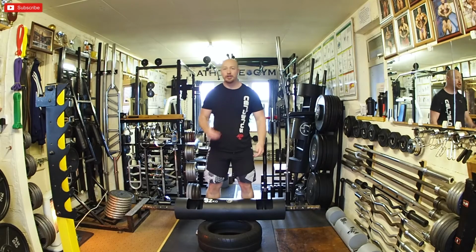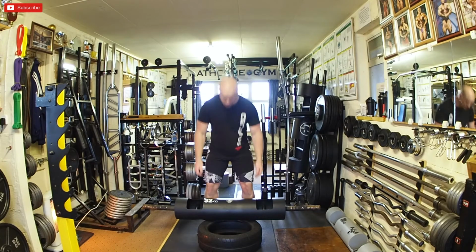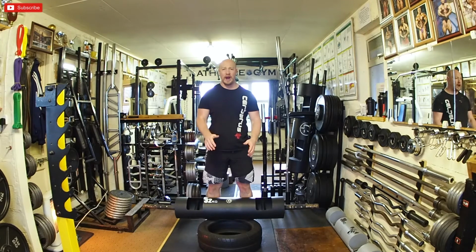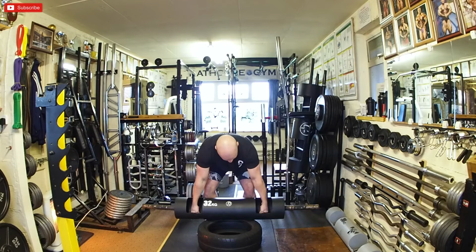So we're starting with the setup. You're going to want to bring your feet shoulder width or a slight bit more. The next thing you want to do is make sure that the log is at a 45-degree angle away from you. You're going to take your grip like so, and you're going to squeeze as hard as you can.